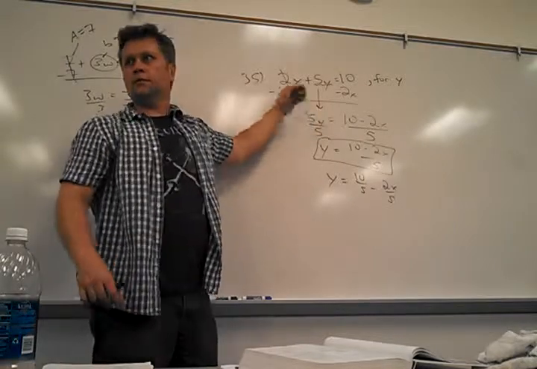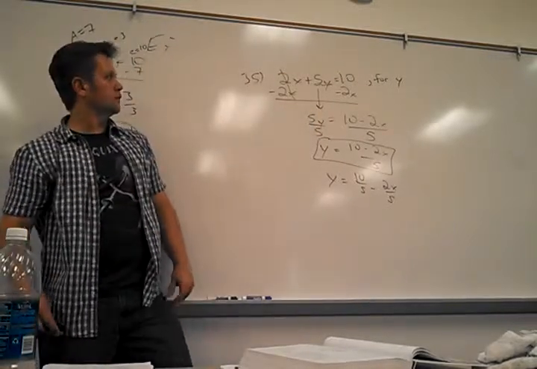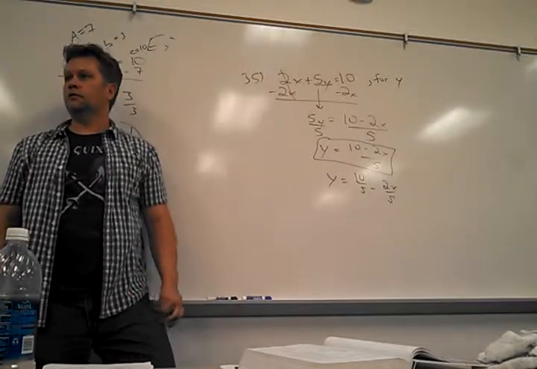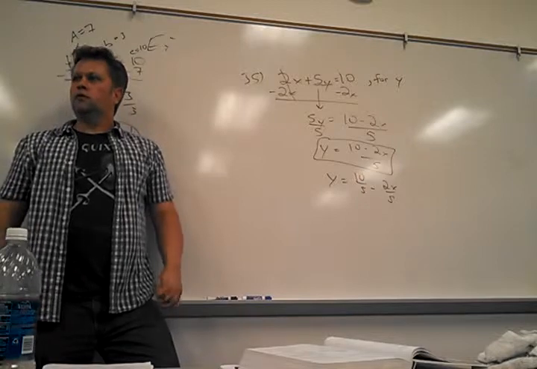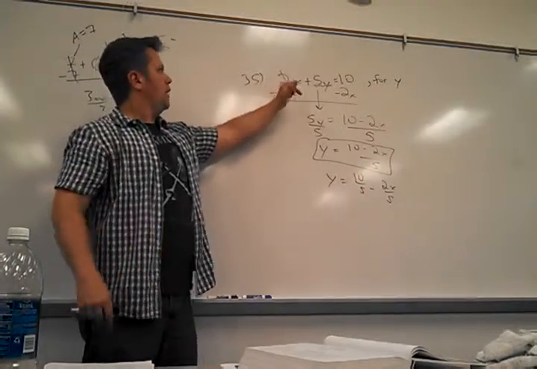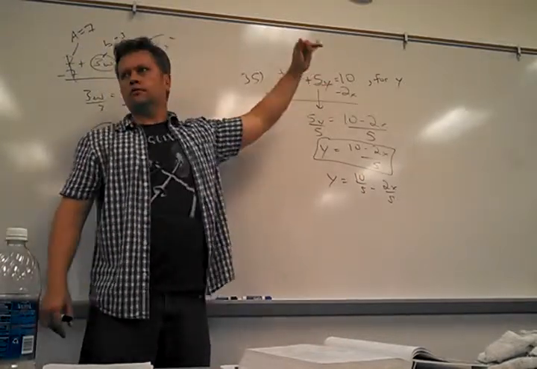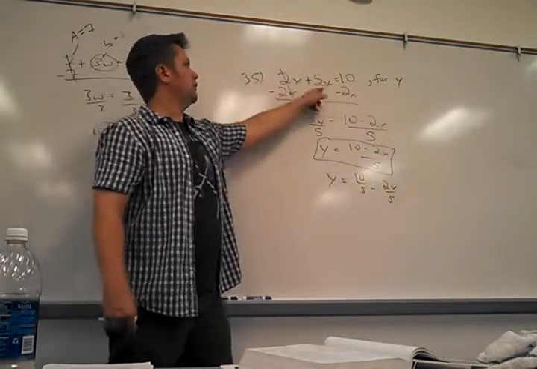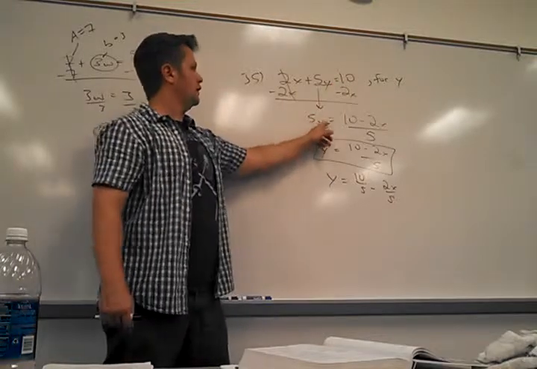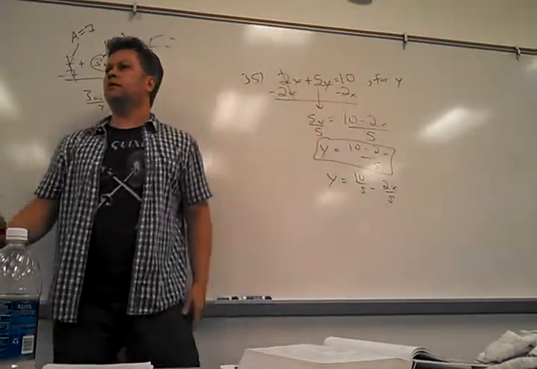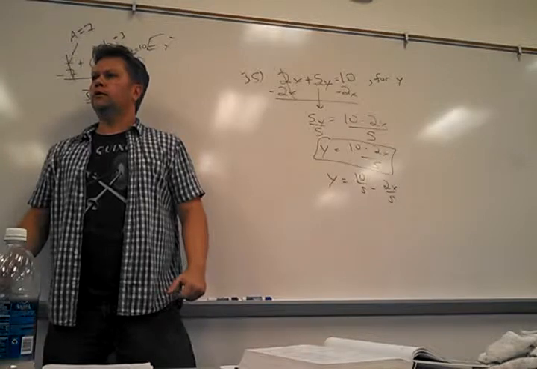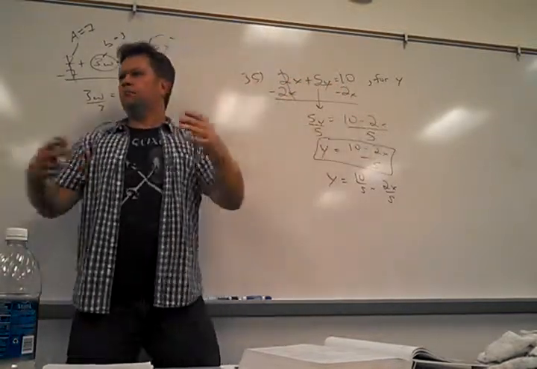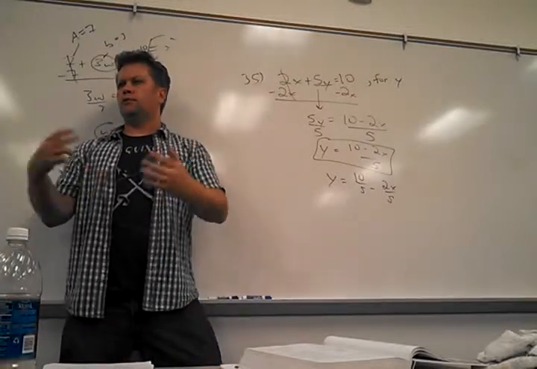Okay. Yes? I don't think I would have just thought it was okay to take the 2x from the 10. Gotcha. I get that we didn't actually do the math at the end anyway, but it's sort of like, why is it okay to add 2x and 5y? So it was a choice they made, really. They could have said 2x plus 5y is 10, or they could have said 5y is 10 minus 2x. They both mean the same thing, right? If two numbers add to be 10, then 10 minus one of them is the other one. It's just a way to reorganize it.